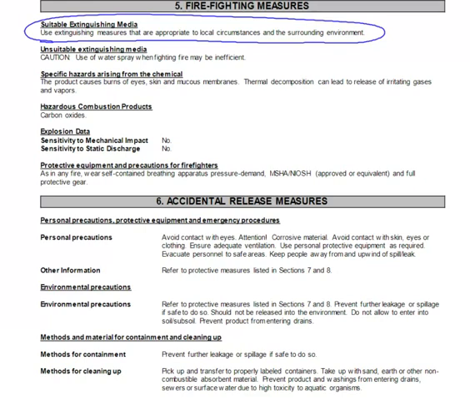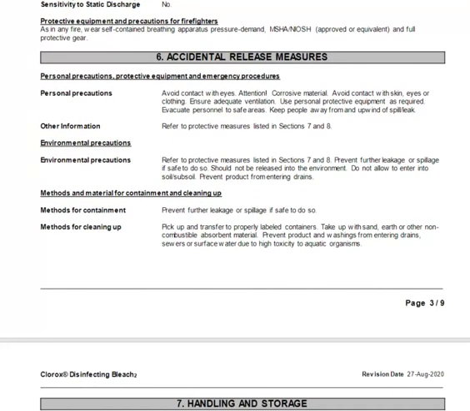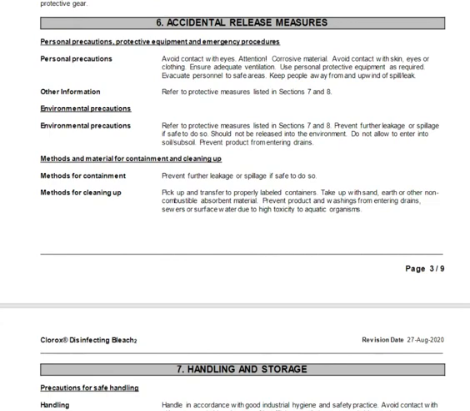There's some other things like specific hazards. Be careful, firefighters. This is what it's telling you. What else is going to cause it to burn or explode? In this case, not so much. Accidental release. This means if you have a big spill, like when a semi with a tanker on the back crashes and spills a bunch of stuff everywhere, what's going to happen? So that's accidental release. Accidental release could also be just a minor spill within your house.